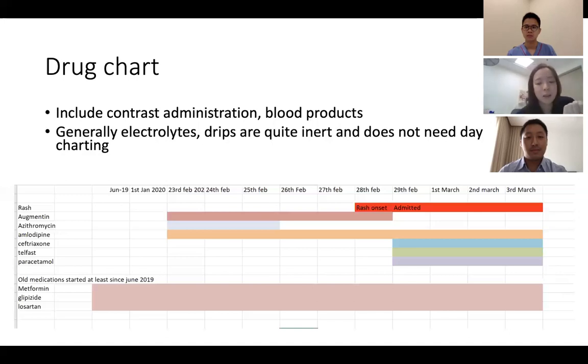So how likely is this drug reported to cause this particular rash? If, for example, you have allopurinol, and then something very benign like amlodipine, then of course you're more likely to blame the allopurinol. Based on the severity of the rash, if it's a very mild maculopapular or urticarial rash, you can just opt to hold off one or two first and see if the rash gets better instead of stopping everything at once. But if it's a severe drug eruption like SJS/TEN, then we usually advise to stop everything, even those that may not be very likely.